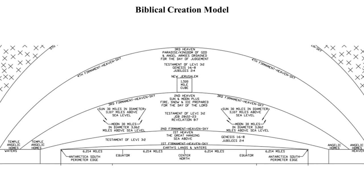The circular level plane Earth is the fixed, non-rotating foundation Yahuwah created for his firmaments and heavens to be supported by. Through repeatable scientific observation and testing, a permanent barrier is required to maintain the Earth's air pressure of 14.7 psi and oxygen level of 20.9% at sea level. If there is no permanent barrier, there is no air to breathe and no life.